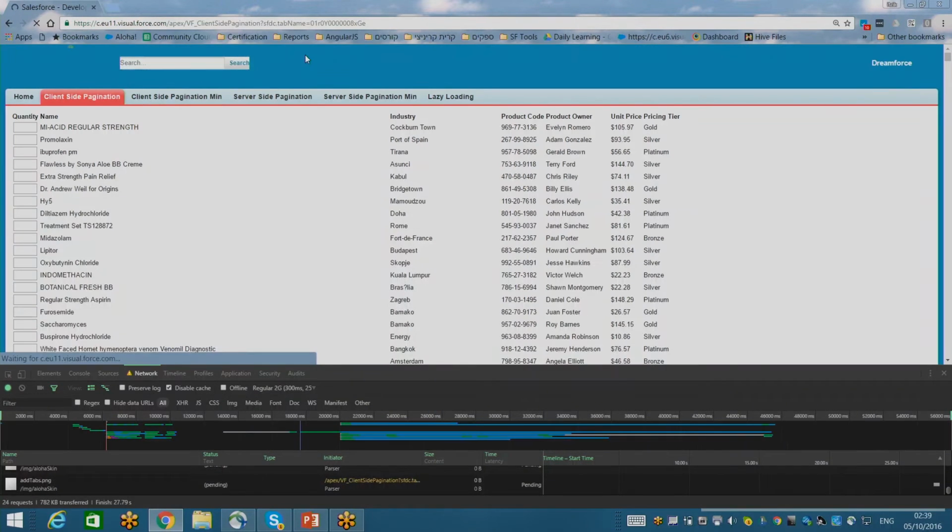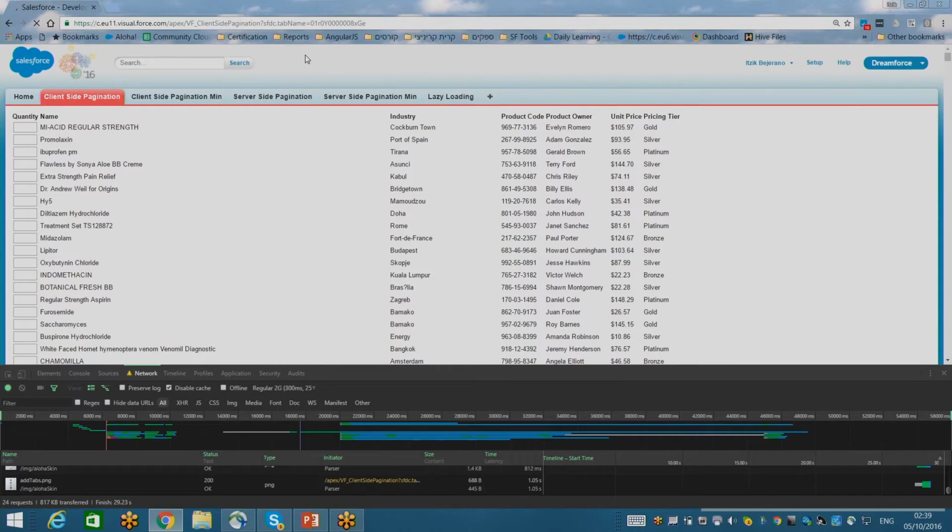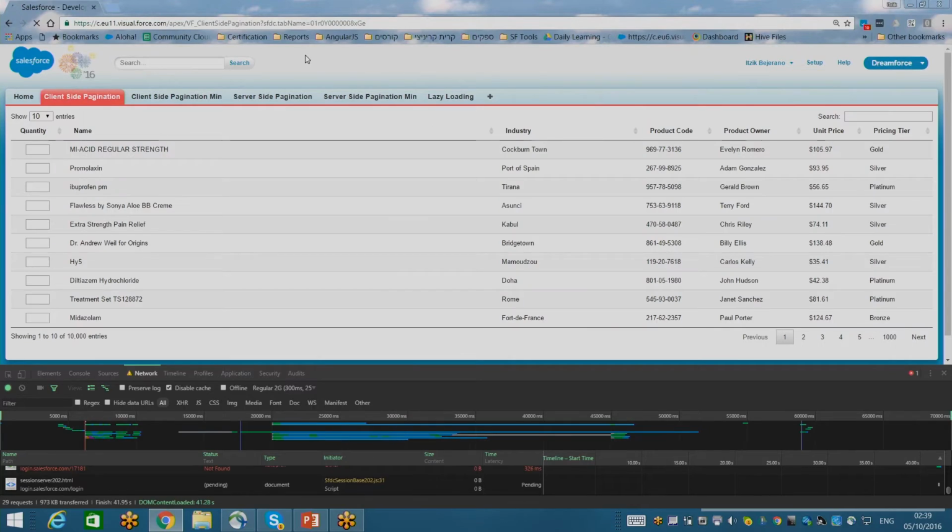And then our jQuery will take the whole table and make the pagination functionality. As you can see, it takes a long time to load it. And that's because we're querying all the data in the server and moving everything to the client.